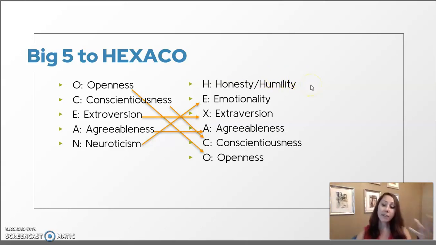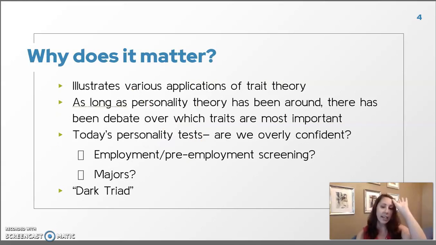And so then the Big Five is still incredibly popular. People still use the 5-factor model very frequently in psychology research. It is still a default, it is still a go-to. But there's a few reasons why this modification to the HEXACO model was important. The first thing is that it illustrates the various applications of trait theory. Depending on what I'm wanting to do with my research or what I'm wanting to do with my personality typology, the traits that I individually want to measure matter quite a bit.